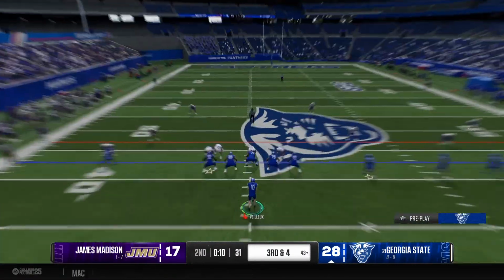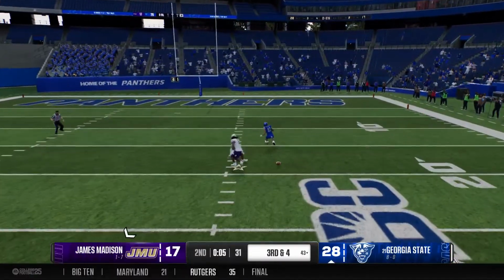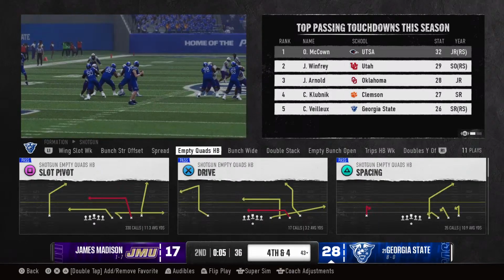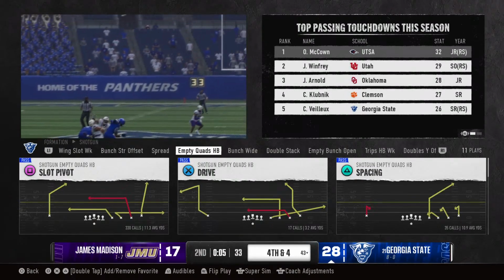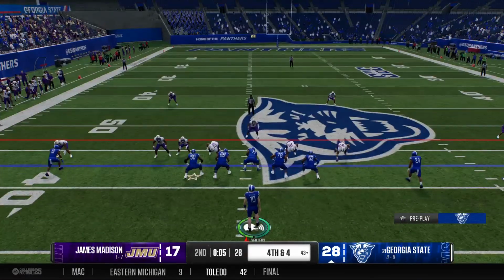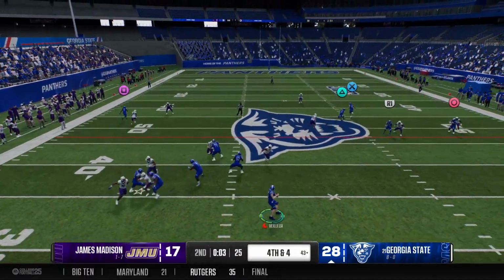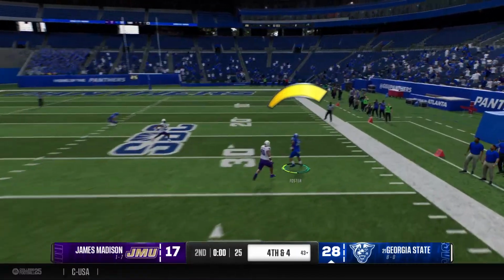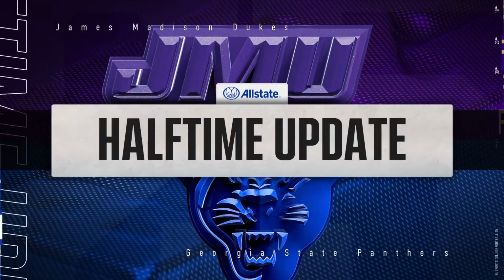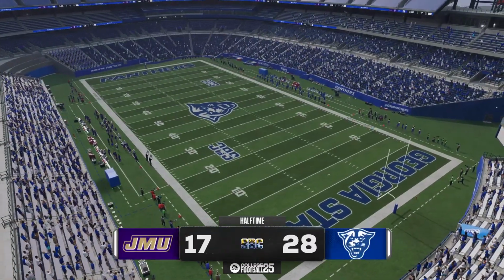Time dwindling away as they try to put points on the board right before the half. He fires a bullet to the right. The pass is incomplete, and the clock will stop with 5 seconds left. Defense did a great job. 3rd and short on the opponent's side of the field. They're expecting a quick throw. Everybody dug their heels into the ground. They're able to break on the ball, force the incompletion. On 4th down, trying to find his man. Complete out of the backfield, looking for the sticks. They finally make the stop, but that one will make those halftime stats look a little nicer as we head to the break. We've played 2 quarters here.